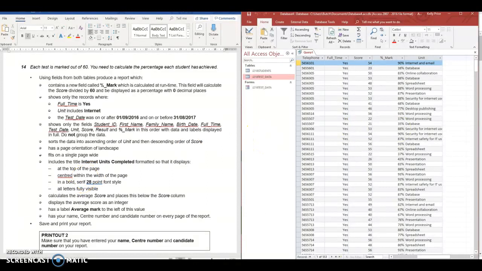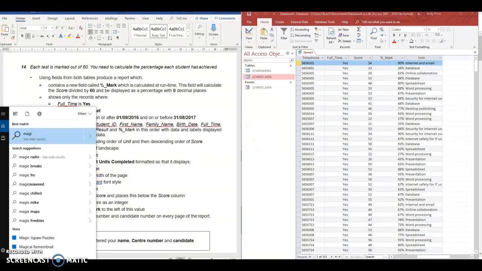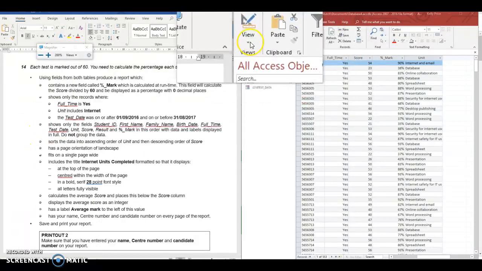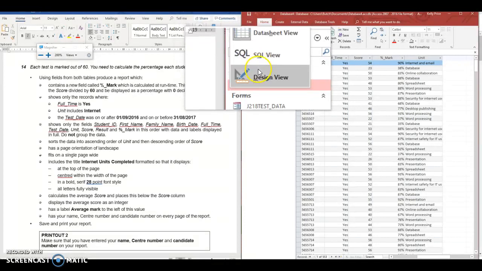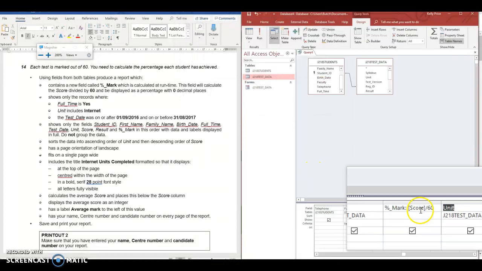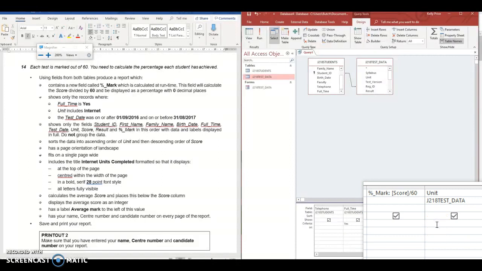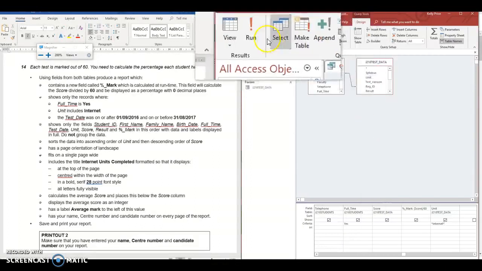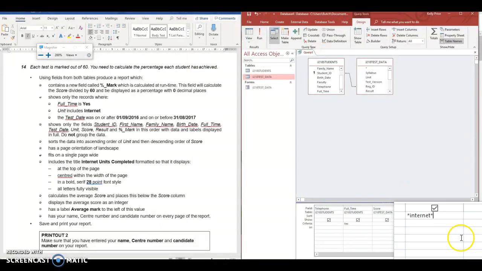I'm going to put the magnifier back on. Now you might remember this from a previous lesson, that's actually telling me that that is a wildcard query. Hopefully that'll ring a bell. So it says includes the word internet, so that means it can include anything as long as the word internet is in it. And how we do this is we simply put a star here, type in internet, close the star. Now I'm going to run this, so just let you look at that one more time.